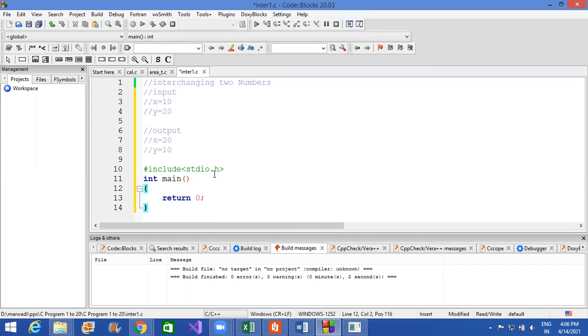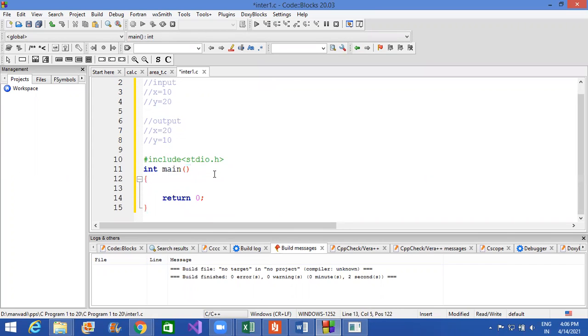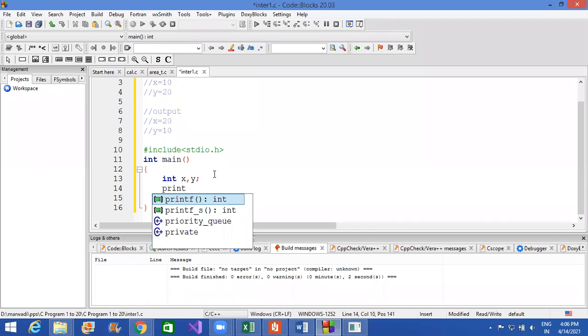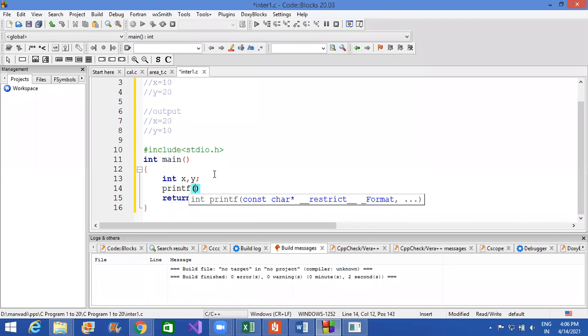X and Y could be any value. So I'm taking the input from the user, declaring the integer variables x comma y. Printf, enter two numbers.